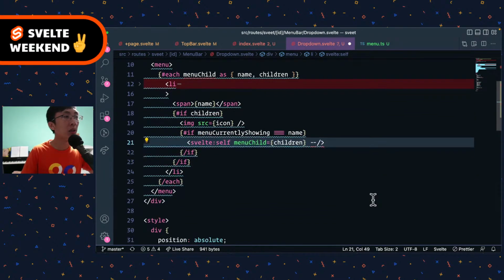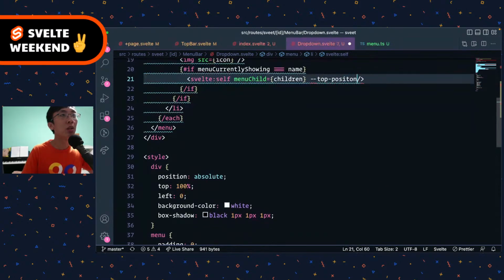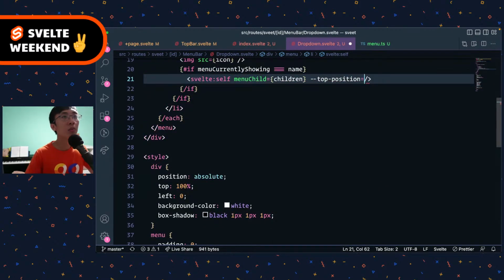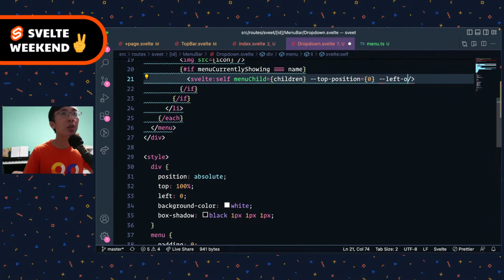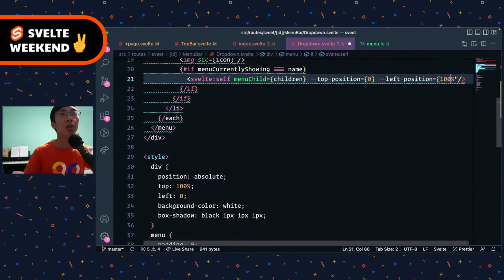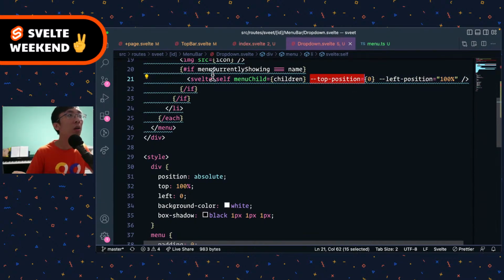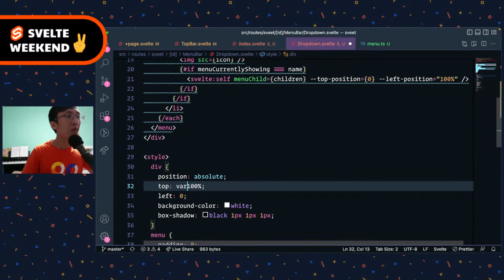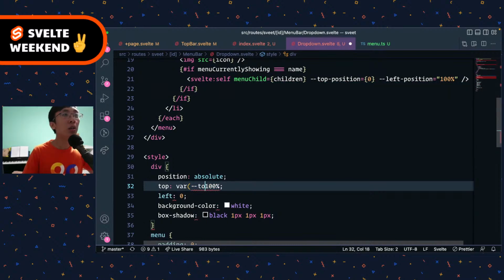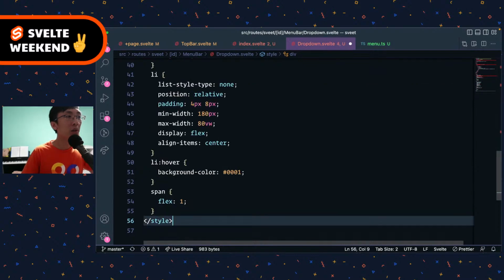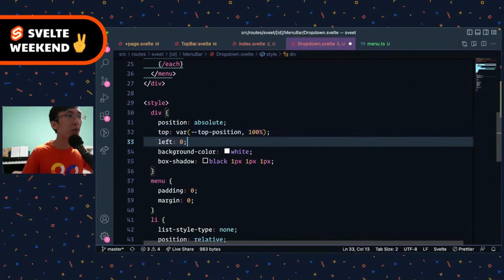So I'm going to say maybe position left 0, position top 100%. Not sure whether this would work for cells, but let's try. Var, this one is the top position, default is 100 pixel. We'll just keep it for now. Var, this one is the left position, 0, the default.